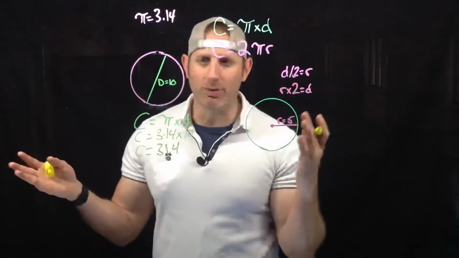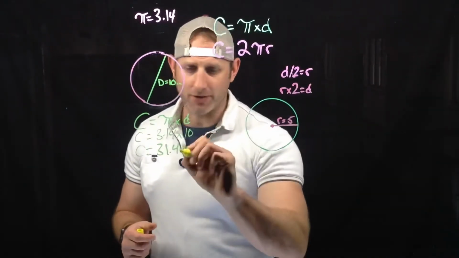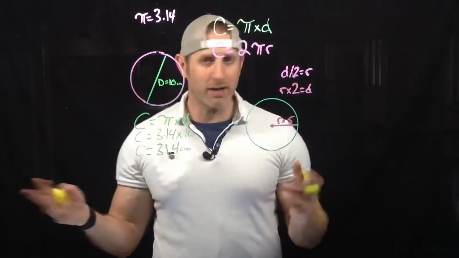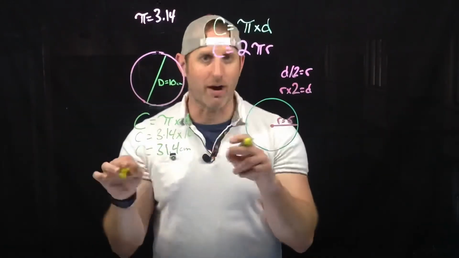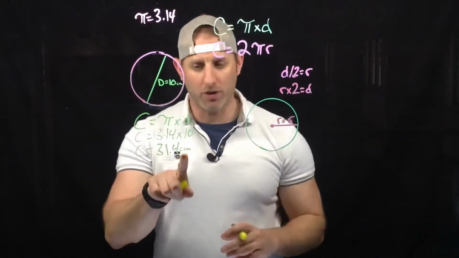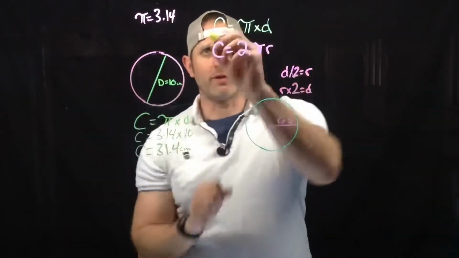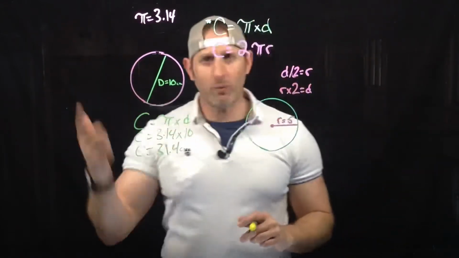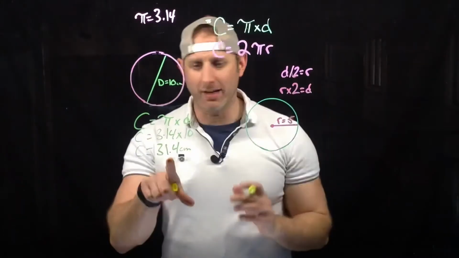Now, this will have a unit of measurement, so it could be centimeters, it could be millimeters. In this case, we'll make it centimeters. Now, the reason it's not centimeters squared is because it's just a line. Okay, we're not squaring it and creating a square out of it. We're just creating a line, which just means that we're simply centimeters. So that's this formula right here. You can see that when we have the diameter, all we need to do is plug in the d, plug in the pi, and then calculate it. We end up with a number.